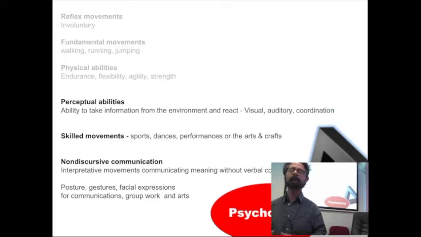The theorists have very neatly, because they've nothing better to be doing, analysed all our different types of movements. Some of them I don't think are as relevant, but I've just highlighted 3 types of physical movement that I think are being taught in our centres, our institutions. So you've got perceptual abilities, that ability to take information from the environment and to respond to it. You've got skilled movement, so you've got the likes of performance art, dance, sport, but also the fine arts and crafts. And then the last one, you've got non-discursive movement. So that's movement communication through body language, as opposed to using verbal text.